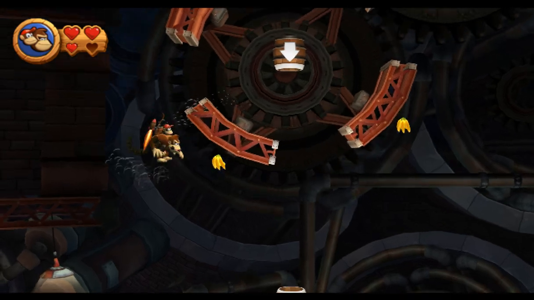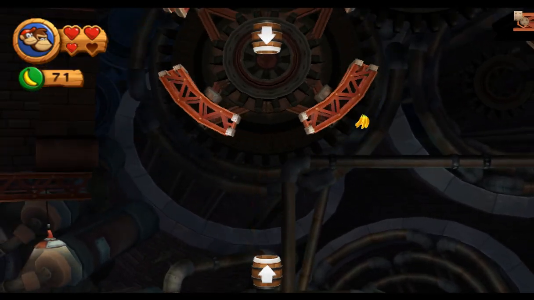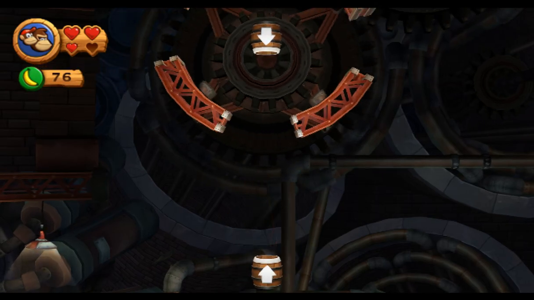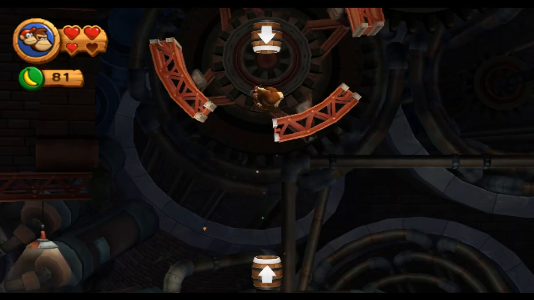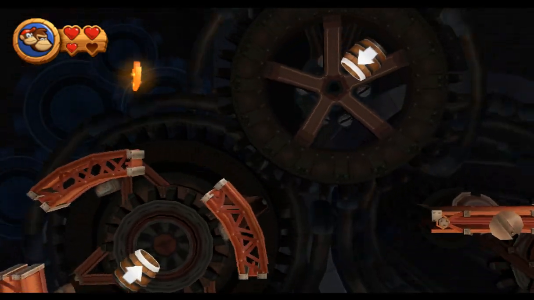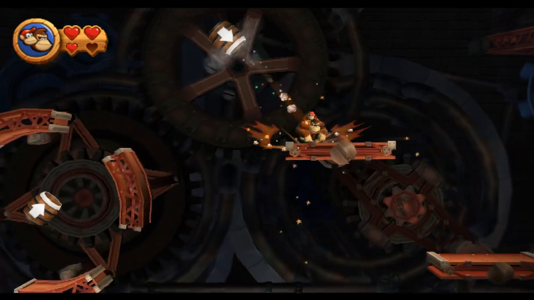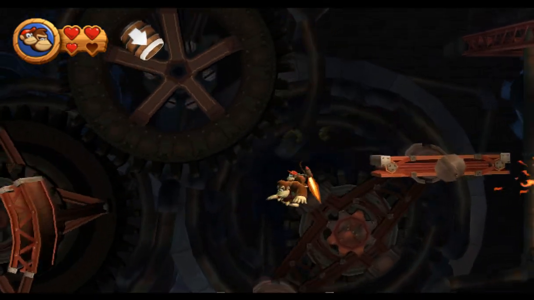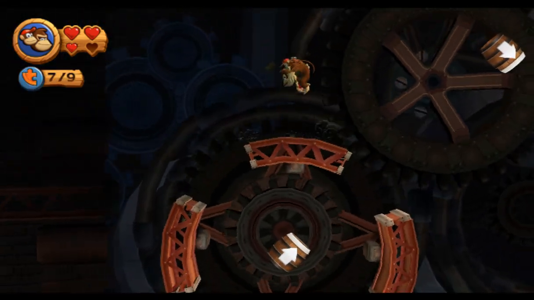Alright, this... Do we need to get all the bananas like that, do you think? I mean, I'm gonna try. I hate it, but I'm gonna try. Oh, nothing. Alright, here we go. How do you get you? Well, I can jump back easily. Get here, then you're like, monkey zone.